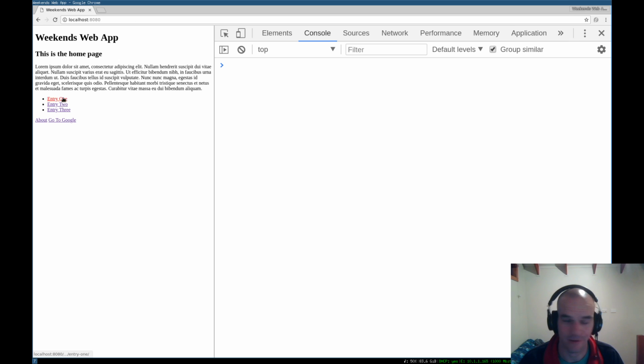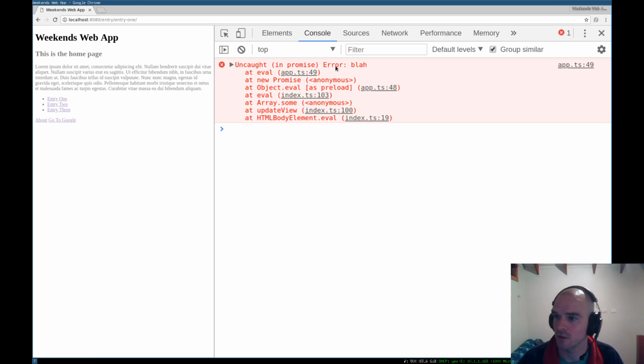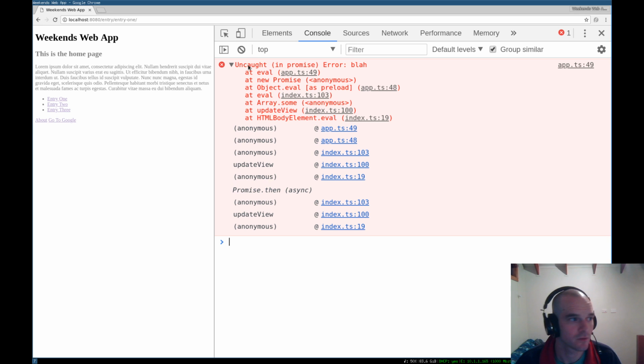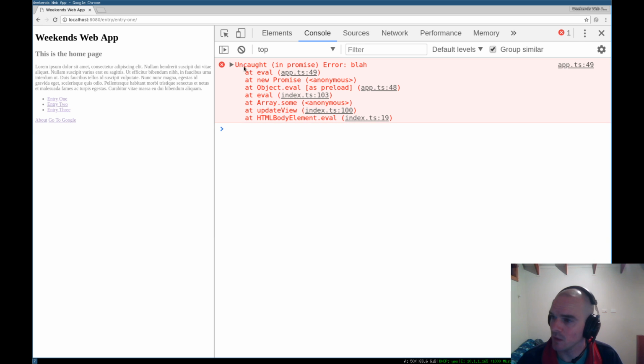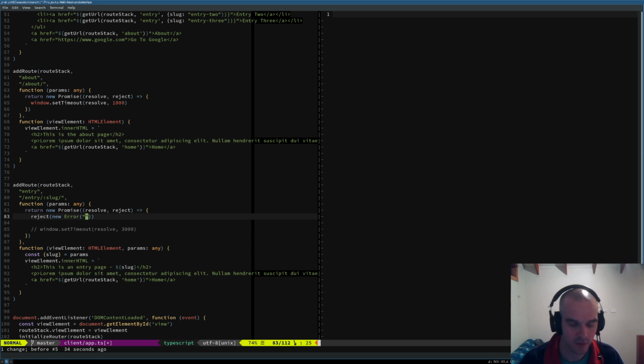I don't actually know what will happen. Yeah, so we got that rejection, but then it has no idea what to do. And what should probably render is some sort of error page, because the promise got rejected, which means we didn't actually get the things that we need to render this page. So we should deal with that case. So that's what we're going to work through now. But first, I'll just have a brief chat about how this error handling progression should probably go.